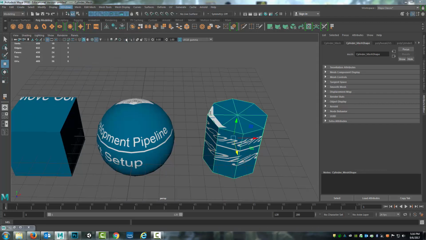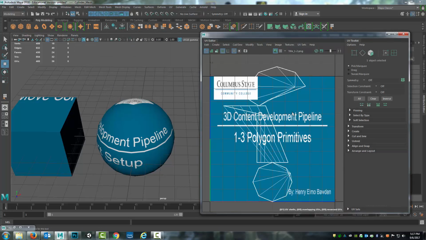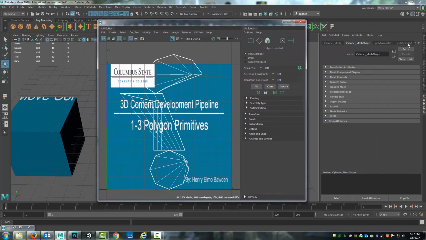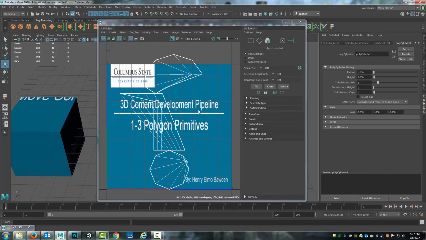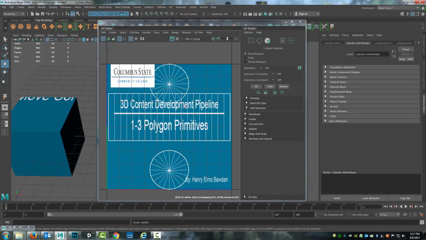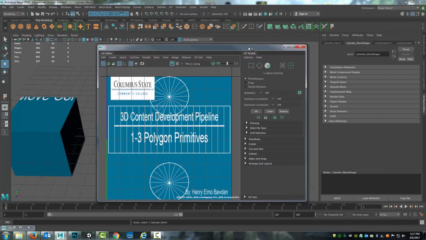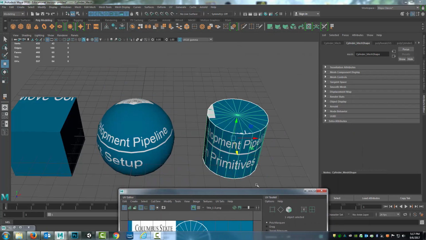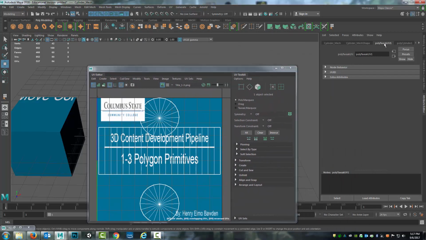But if you notice, when I'm making changes, it's going to cause some issues. Window, Modeling Editor, UV Editor. When I change the cylinder information or the history after making changes, it kind of spazzed out. This is where you may need to do something like deleting the history first and then making changes. But at this point, if I delete the history, I won't be able to make those poly tweaks.